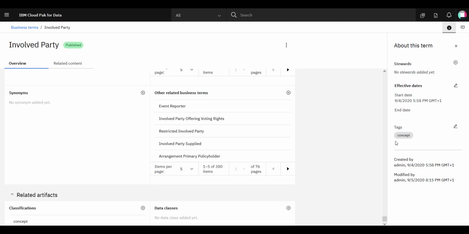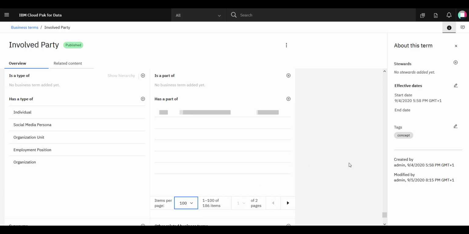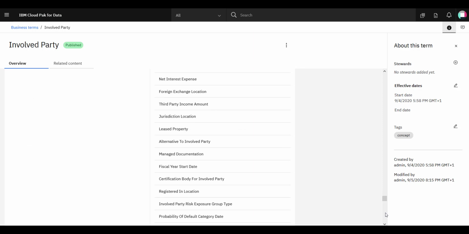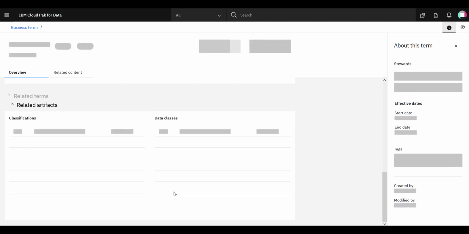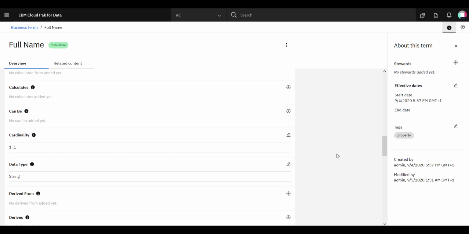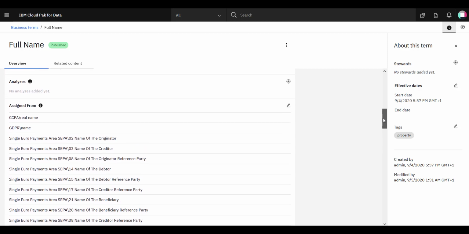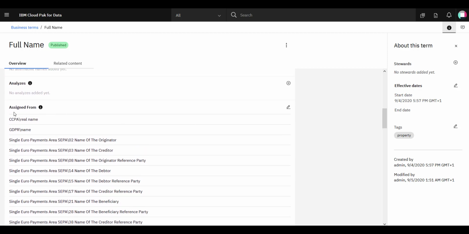Clicking on involved party here now brings us to a concept term owned by the involved party category. Involved party has its own set of properties. All property terms in the business core vocabulary have a name, description, cardinality, and data type. We will see later how these business terms are mapped and used to align with the descriptions of terms in other vocabularies represented in the industry alignment vocabularies. This importantly also relates any data that is mapped to a business term onto these standards and interfaces.